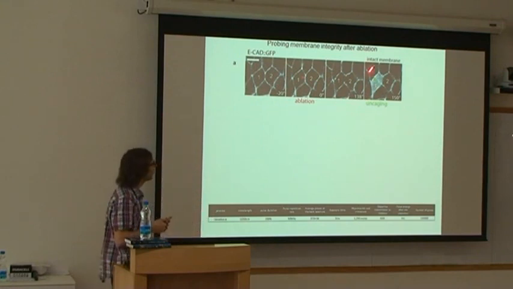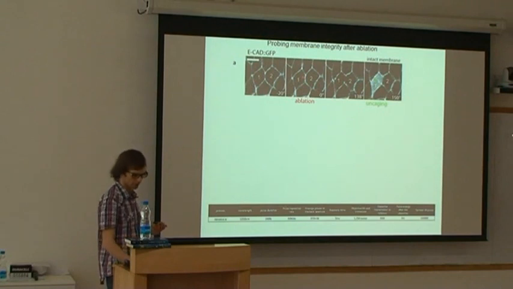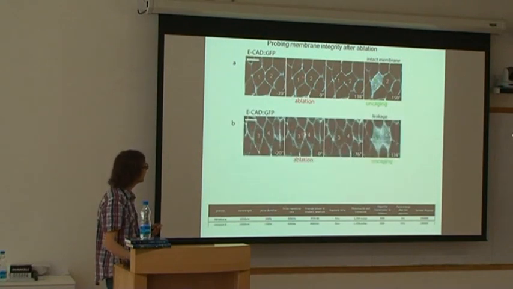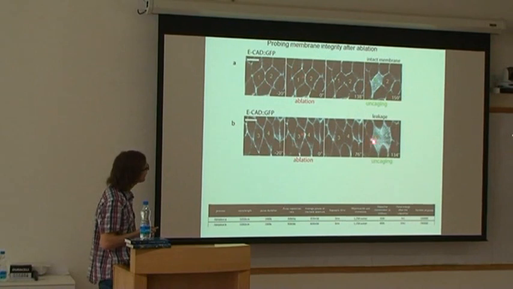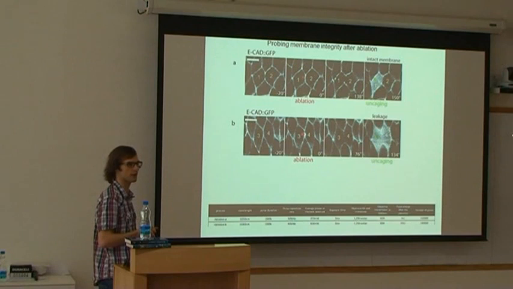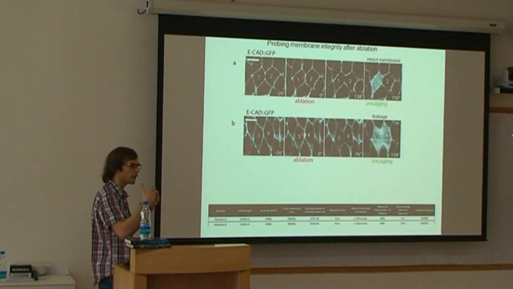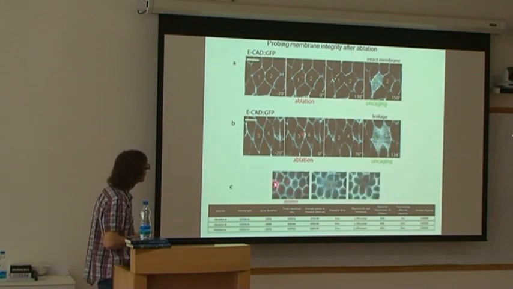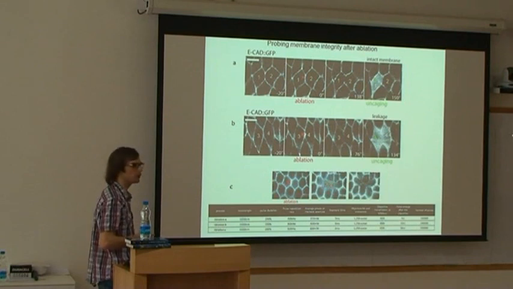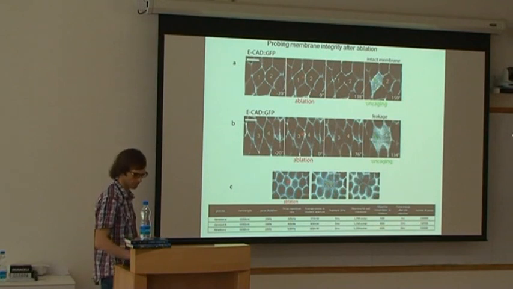In this case, you see that one cell lights up, but the one on the other side, cell number 2, does not light up. What I do here, I increase the power. So I do the dissection again, and by uncaging one cell, we see also the other cell that highlights right away. So that means that at this point, the two cells are communicating. That means there was a membrane breakage. If you raise the power even more, you will see that the two cells will start to be engulfed in the tissue, and finally the two cells will completely disappear.